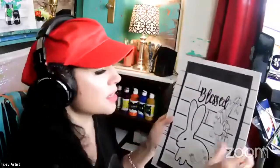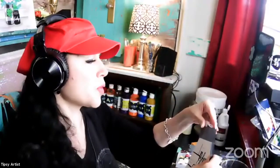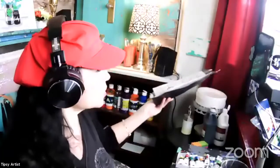All right, let me go ahead and lift this off here so you can see how it works. I'm going to go ahead and completely remove the transfer paper, and I'm going to put this off to the side. By the way, the transfer paper is definitely reusable, so you'll get multiple uses out of this. You just might want to turn the direction of it to a different design, but it's pretty handy, so you've got that for extra uses if you want.